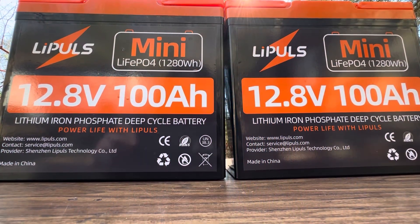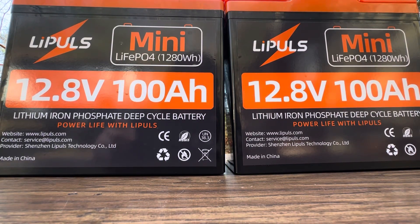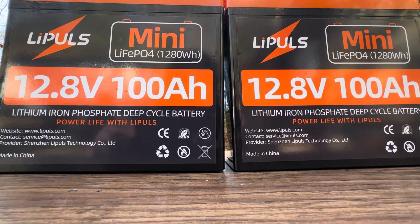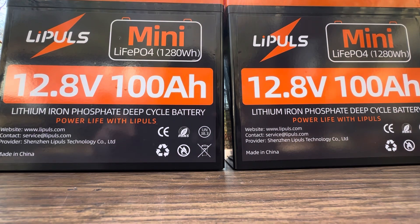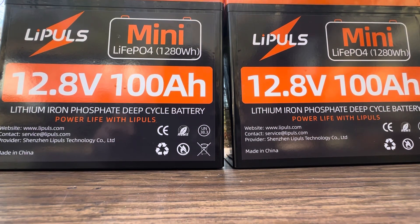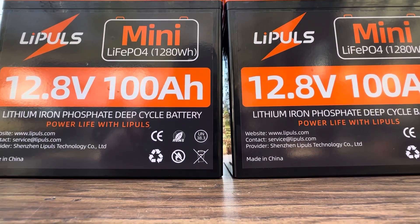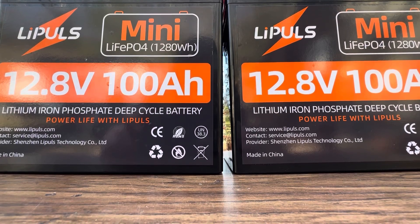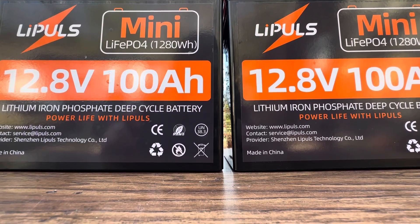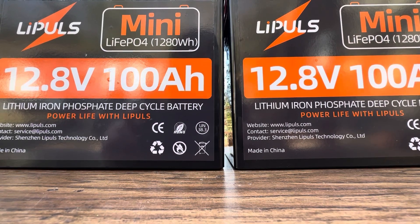These Leapools batteries may be mini, but they're still mighty just like their big brothers. 100 amp hours of capacity, prismatic cells, still got that 1.28 kilowatt rating on them. 100 amp maximum charge and 100 amp maximum continuous discharge, with a peak discharge of 200 amps for three seconds, short circuit protection, all that good stuff. Standard protocol for all lithium batteries: high and low voltage cutoff, et cetera. You can series them, you can parallel them. 4,000 cycle rating at 100% depth of discharge and 15,000 cycles at 60% depth of discharge. These batteries will last for years and years to come, and they've got extreme heat tolerance up to 60 degrees Celsius — just amazing batteries in a small compact package.